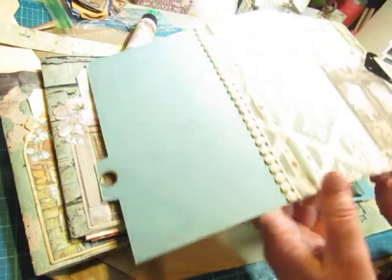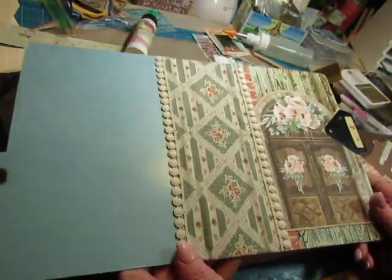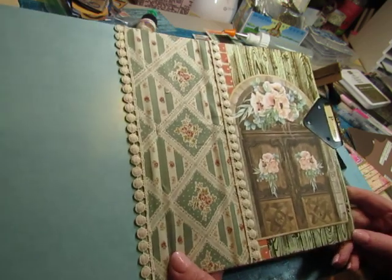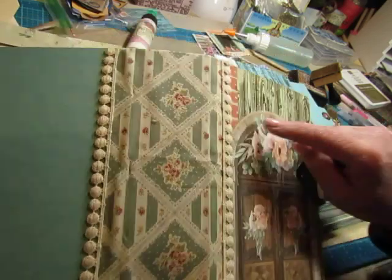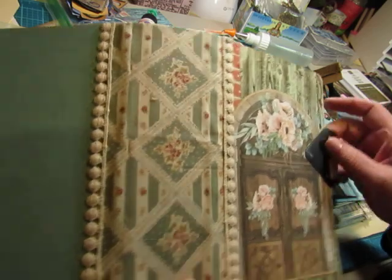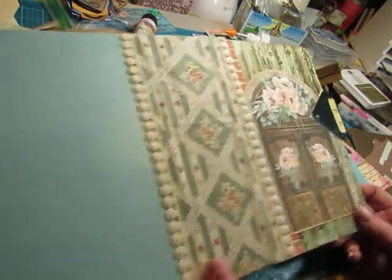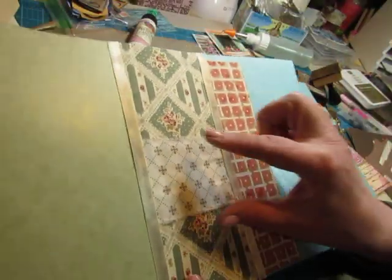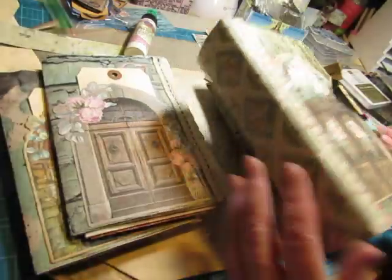Here is the second one. This one has to have green on the front and blue on the back because those were the last folders that I had. And I used that pretty door. Again, some wallpaper there kind of brings out the peachy color of the flowers. This beautiful sample of decorator fabric wasn't quite long enough to wrap around, so I just added that little piece. So that's what I've done there.